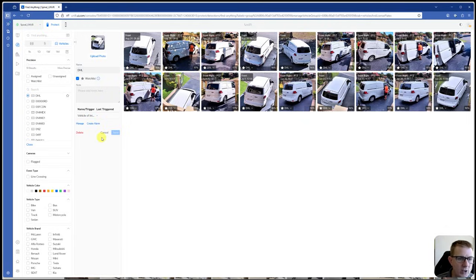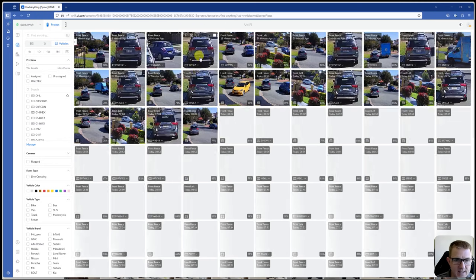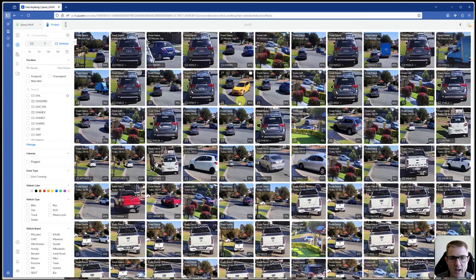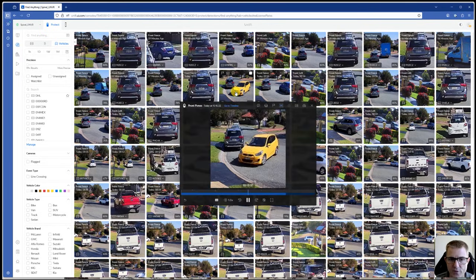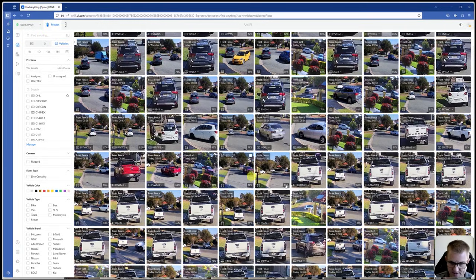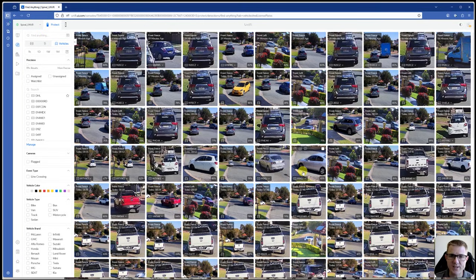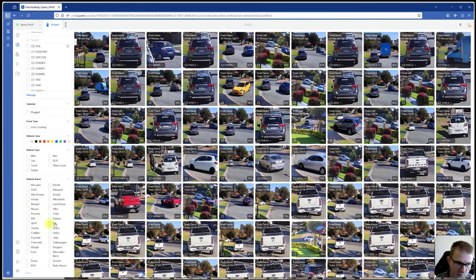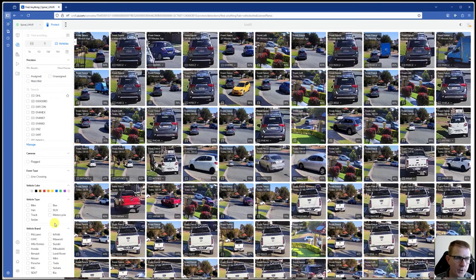So again, where you see those indicators here, we can see the different number plates. It's not sure on this one. Again, you can use those options to define the number plates if it's not totally sure of what it is. It's having a guess. This one here is just having a guess at all vehicles, but you do have the ability to tune in the number plates a little bit further or assign similar vehicles. So this gives us, again, the depth of being able to do that, as well as defining. And like I said, this isn't perfect, it's improving all of the time, but it will help you to find certain types of vehicles if you wanted to.